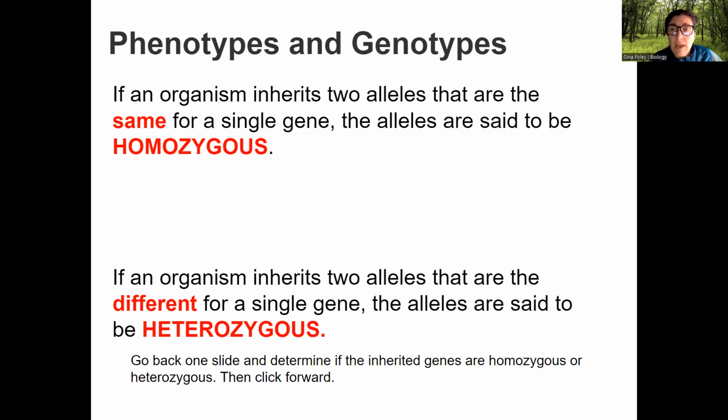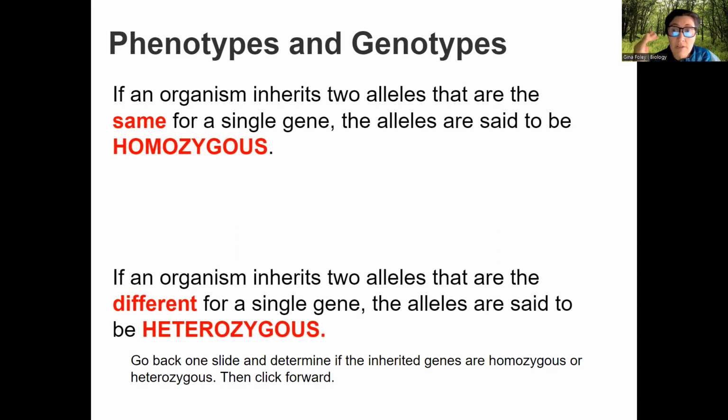When you inherit in the sperm and the egg, you have a set of homologous chromosomes. You have 23 pairs of homologous chromosomes, but in any set of homologous chromosomes, you are going to inherit a version from the egg and a version from the sperm. If the version of the gene that you inherit is the same in the egg and the sperm for that specific gene, that is said to be homozygous. The prefix homo means same. So if you inherit two of the same versions of an allele for any given trait, it's said to be homozygous.